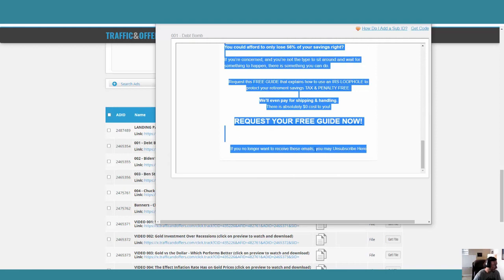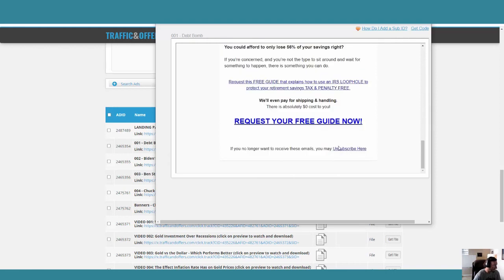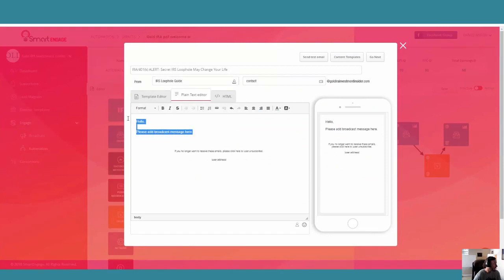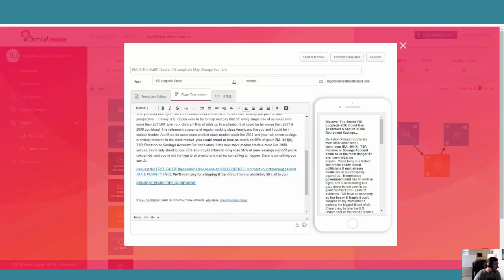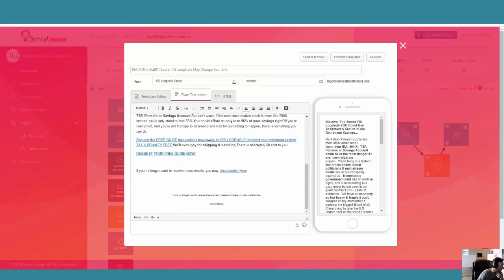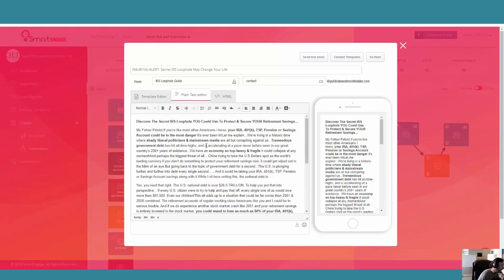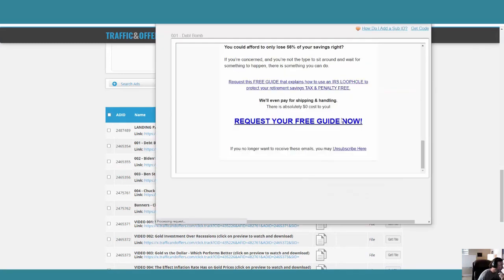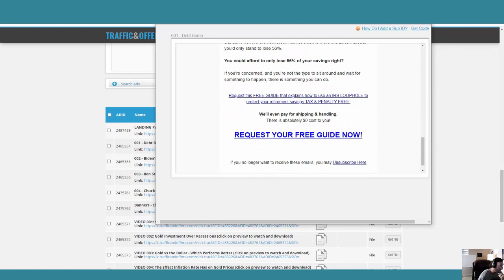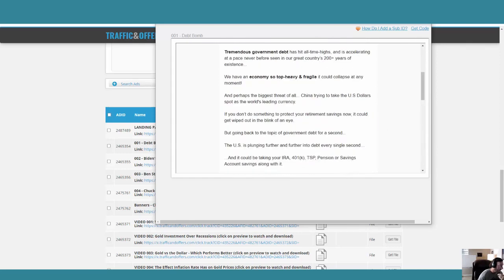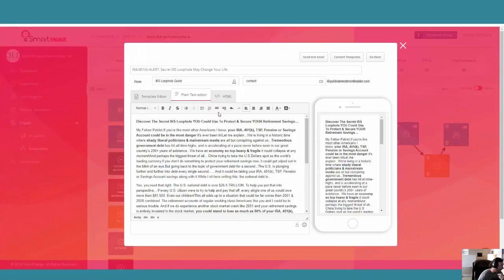I'm going to copy that all the way down to the bottom, because they want us to use their unsubscribe link as well. Let's paste that in here. It doesn't look great because we're losing some of the formatting, so we could go through and change a bit of it. It is showing the national debt as a counter. I'll tell you what, I'm just going to keep it really simple and not overthink it. So instead of changing it, I'm going to use the same thing.